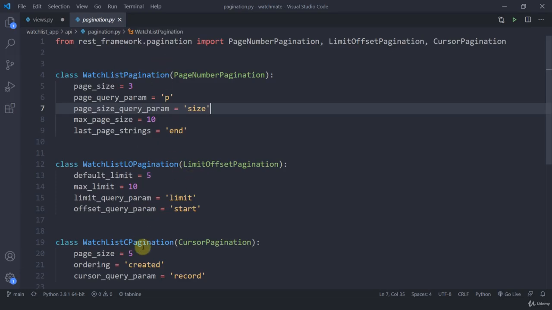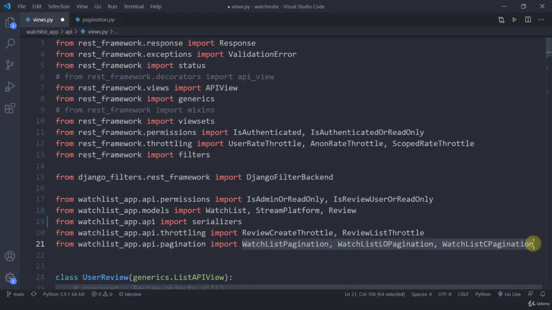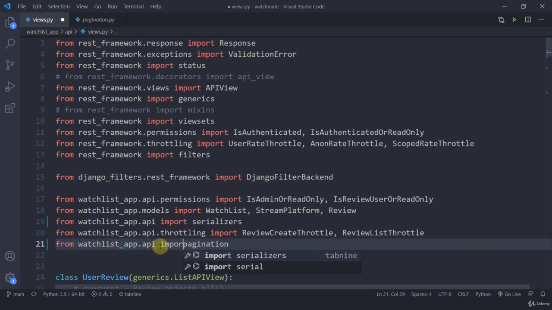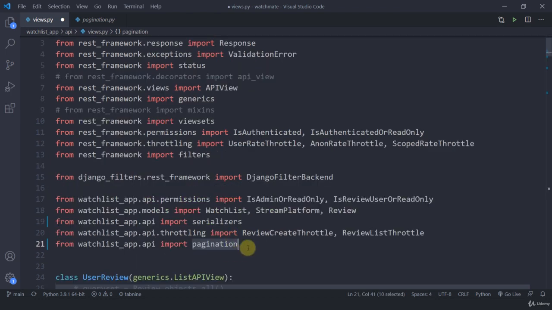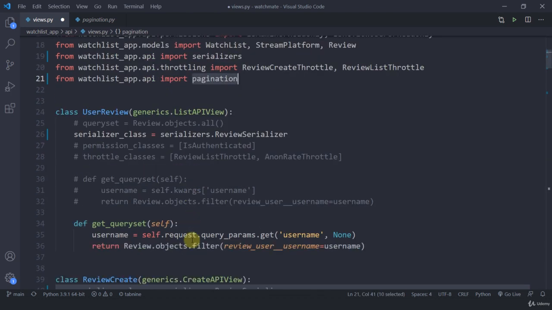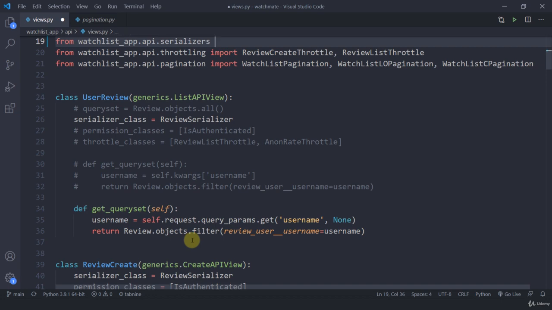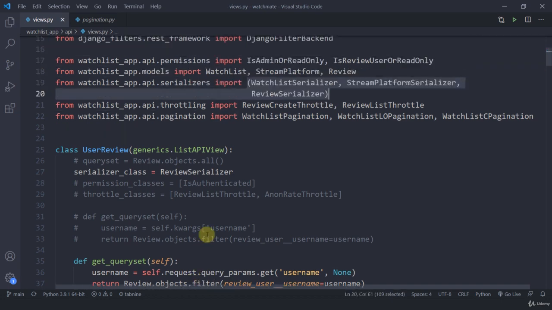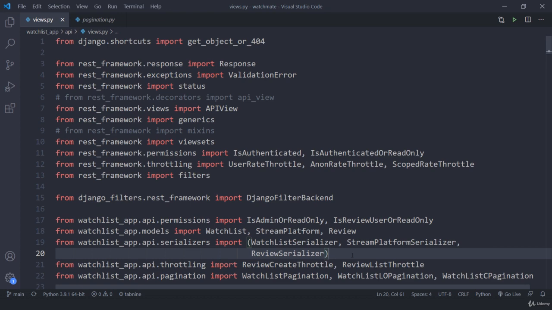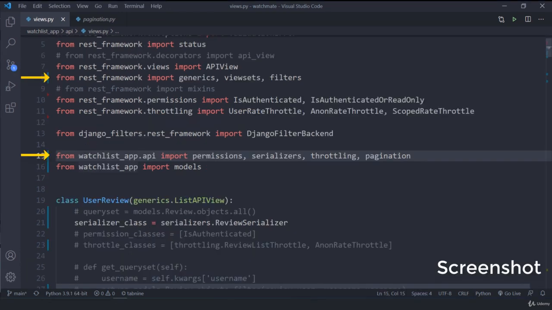Now at this point of time, we only have these 3 classes. So instead of importing all the 3 elements individually, what I can do is go from watchlist_app.api and then directly import my pagination. Remember, you need to change all the imports inside. That's it. Let me reverse back all the changes. So that's the thing that you can do. This will make your imports much easier to read. I will add a screenshot of what it looks like after cleaning up all this. So that's it. That's the major point with these imports.